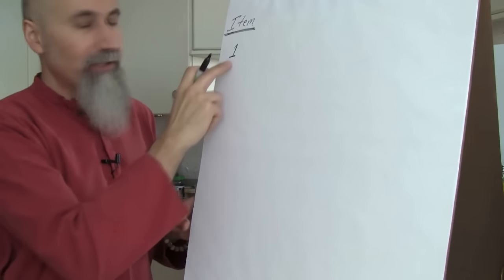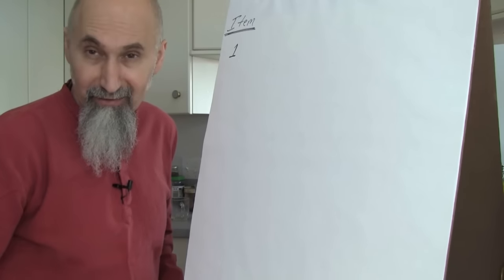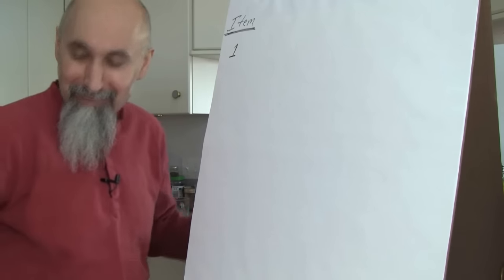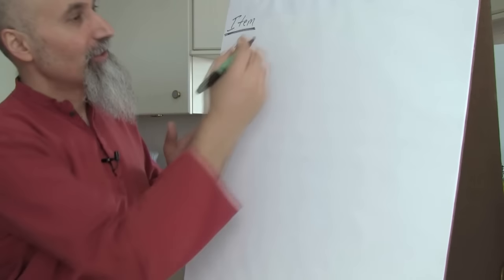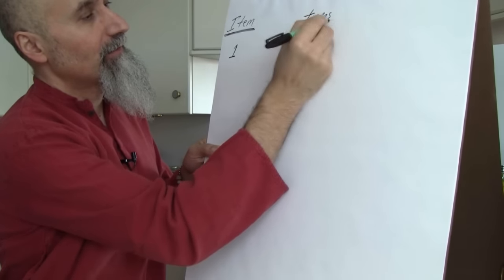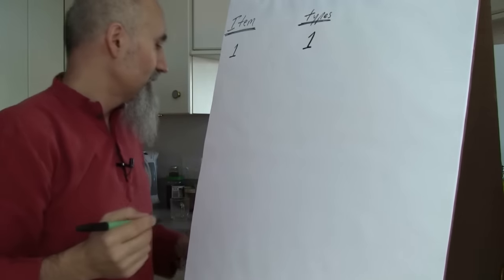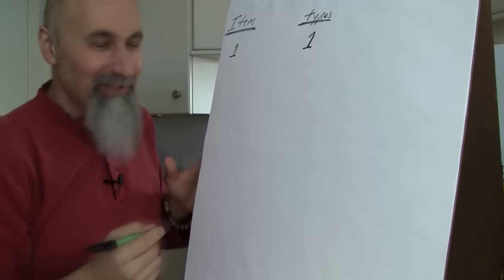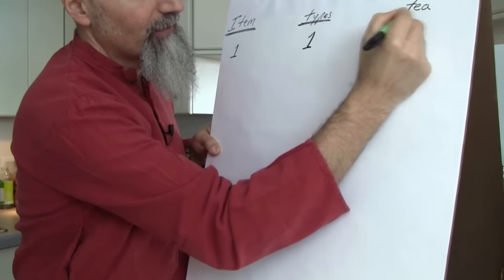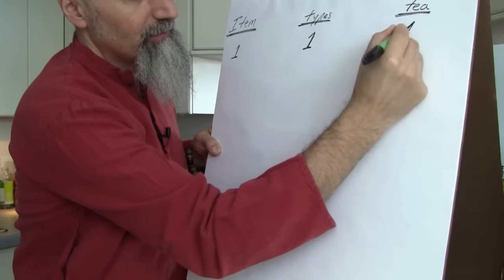Now, if we have one item, we boil the water, the only type of tea we can make is one type of tea, this tea. We put this in the teapot and put the water on top and let it simmer, right? So the type of tea we can make, there's only one type, right? Getting close to boiling. One type of tea. So the number of teas we can get out of this is one tea, right? We'll get one type of tea.